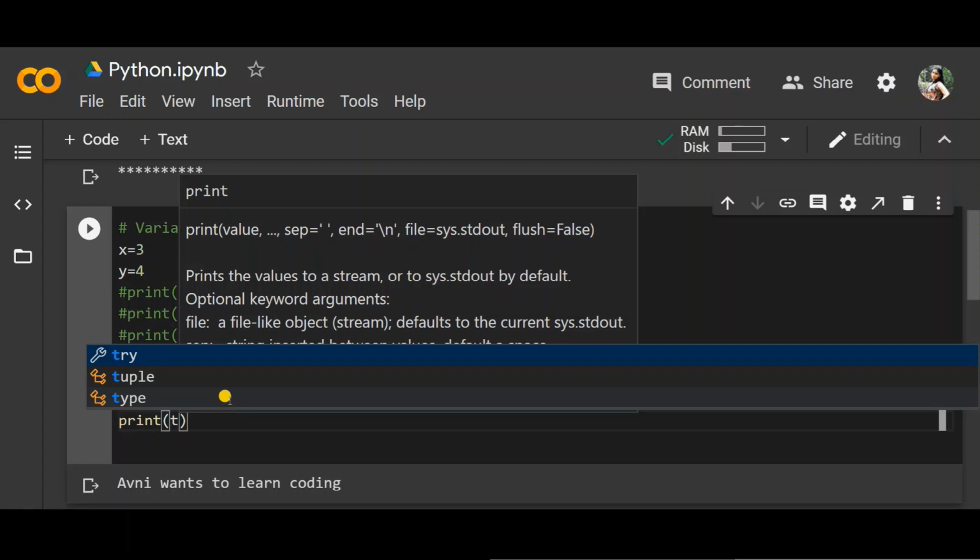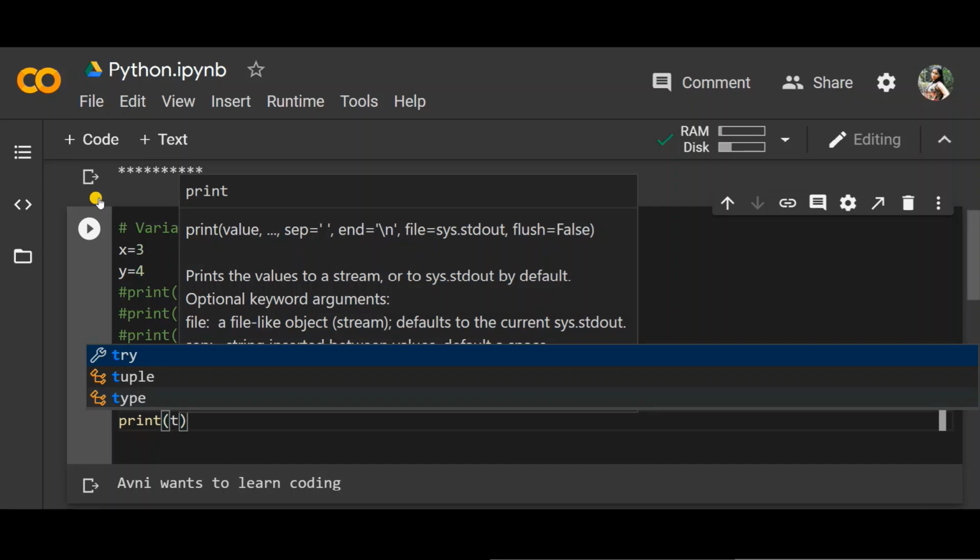Also, if we want to know the type of any variable, we can find the type. If we want to know the type of x, what is x? For us it is an integer, and if you want to know the type of a string, that is particularly string. To know the type, you just have to write type and put the variable in brackets. This is the syntax to know the type of any variable. So you will see the result. Okay, I'm doing it, and I have to run.